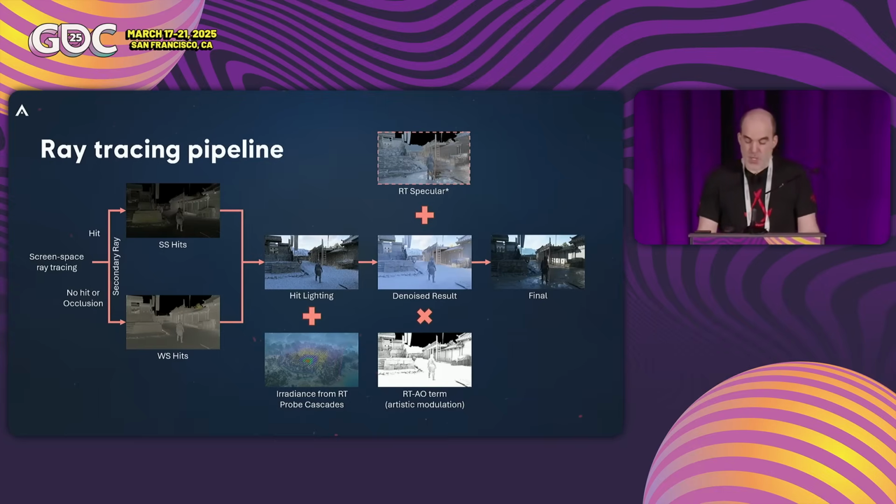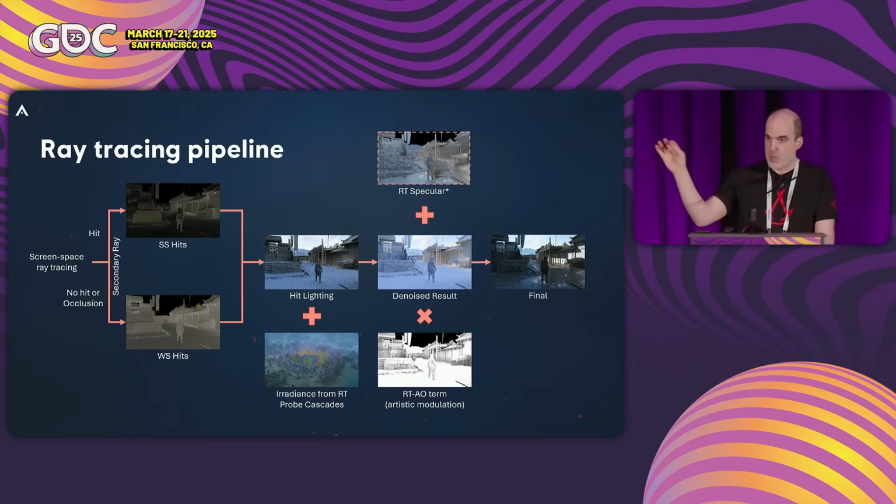So this is what our ray tracing pipeline looks like. So we first trace secondary rays in screen space, and this acts as an acceleration because everybody knows hardware rays are very expensive. So we want to avoid using them if we can, and without any approximation, resolve them in screen space. So if we find a hit, we store it in a hit buffer, and if we don't, we keep this ray with the same t-value, and we fall back to world space ray tracing, that is basically tracing with hardware rays the BVH.